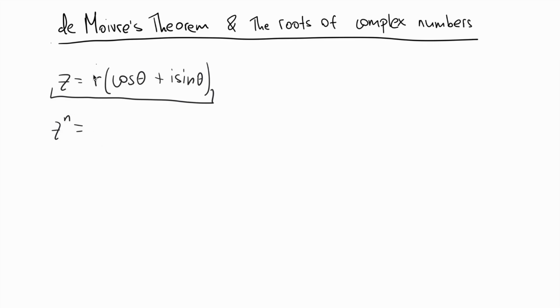So if we raise the complex number z to the nth power, say n, our complex number will result in this form. The r, which is the modulus of our complex number, will be raised to the power of n as well. And inside, we're going to have cosine n times theta plus i sine n times theta. And this is going to be your new complex number when you raise it to the power of n.